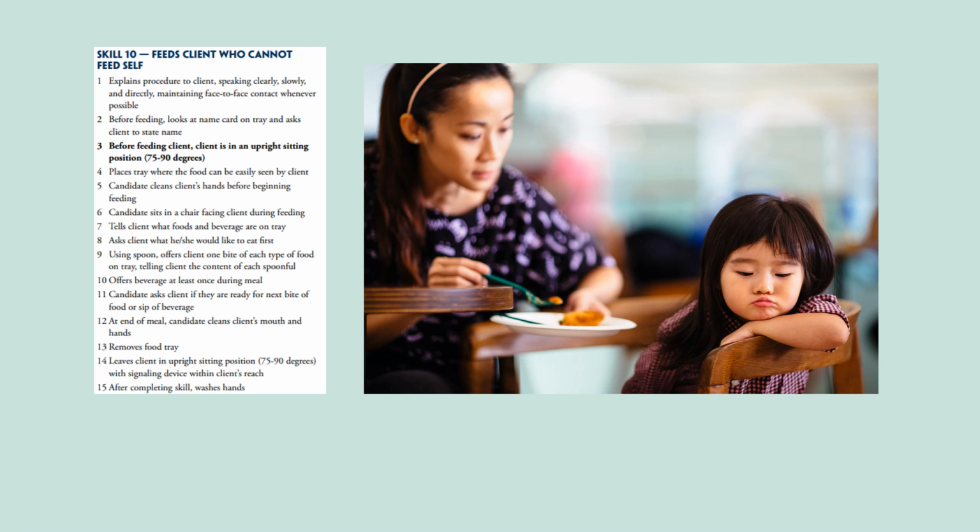Don't forget step 5. The candidate cleans the client's hands. And step 12, the candidate cleans the client's mouth and hands. Do not hand the cleaning implement to the client to tell them to clean themselves. The step requires the candidate to clean the client's hands and mouth. Step 6 requires the candidate to sit in a chair. Do not sit on the client's bed. Step 13, remove the food tray once completed, and the evaluator will tell you where to place it.